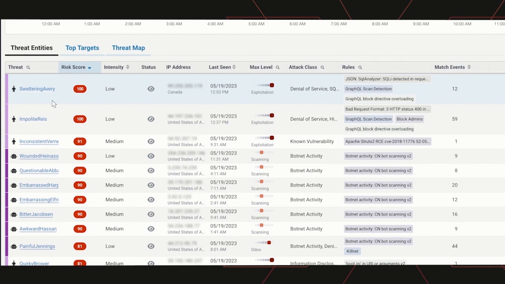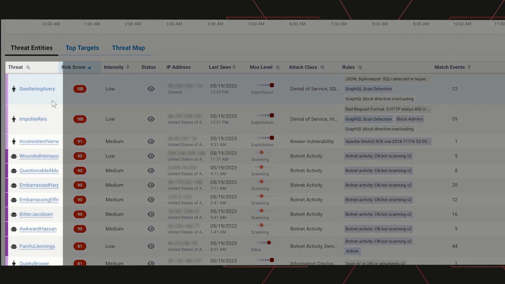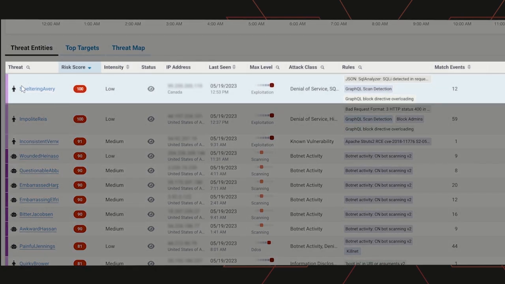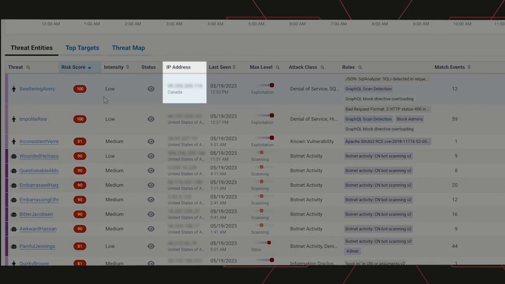What you notice in the first column is something called a threat entity name. As you can see, we highlight and classify every single attack with a classification or an entity. Here in this case, Sweltering Avery is actually Nick. And we can tell because of a couple of different things. One, his IP address. Nick is actually calling in and performing these attacks from Canada. So this is actually Nick's IP address right here.